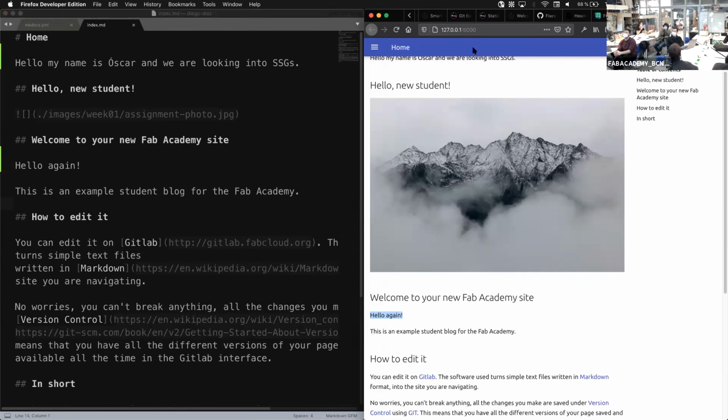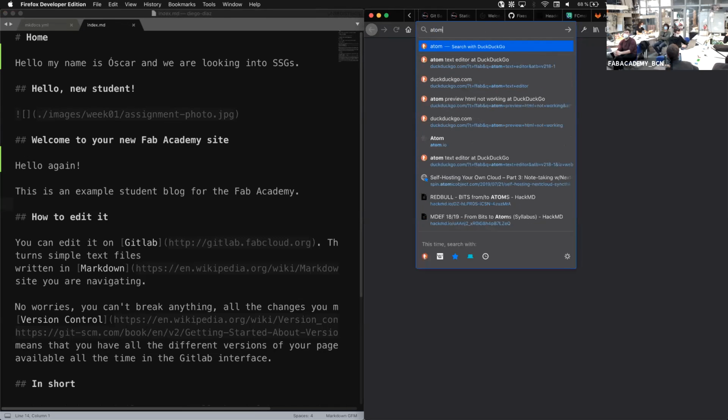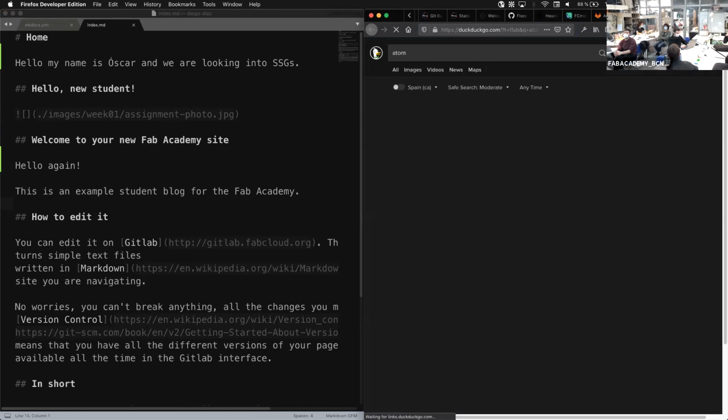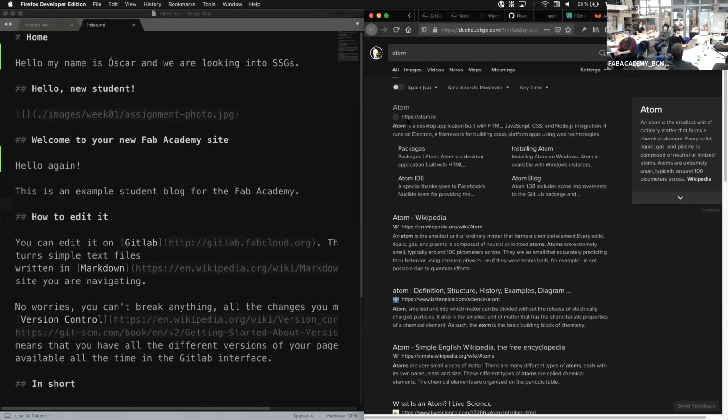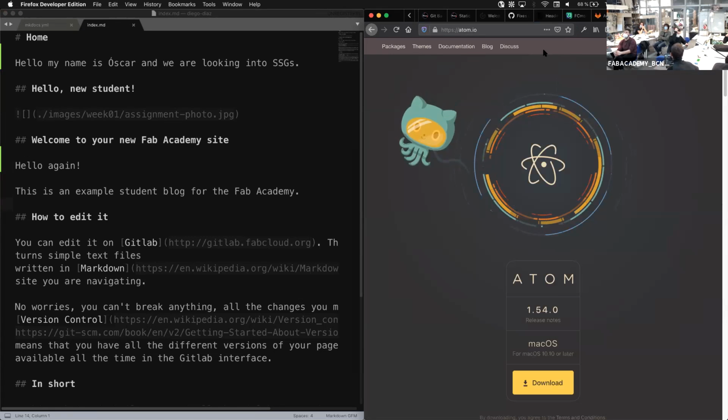Let's say you don't like a text editor. Sorry? You just open the files in the text editor? Exactly. The text editor that I use is Sublime Text. There are other editors like Atom. I don't like Sublime, I don't like Atom, I don't like many of them. I just use whatever I'm used to, but they are not very good as for productivity. Atom is normally liked by a lot of people.